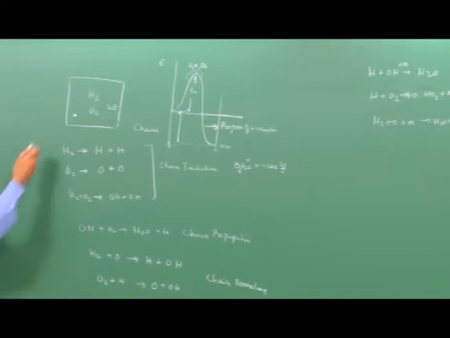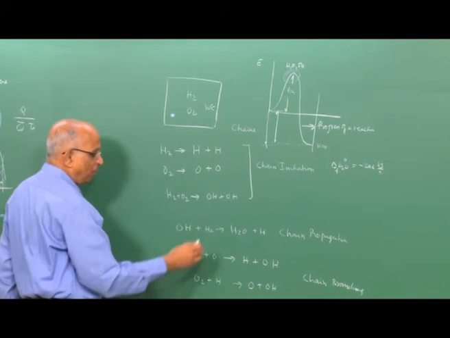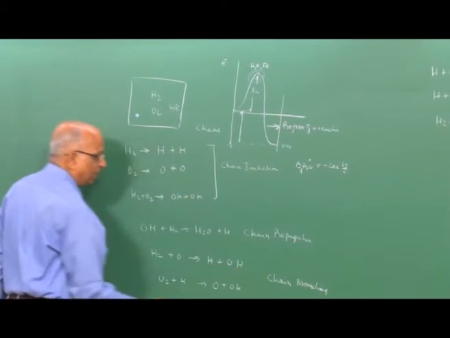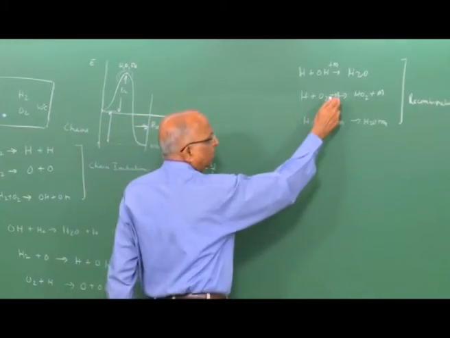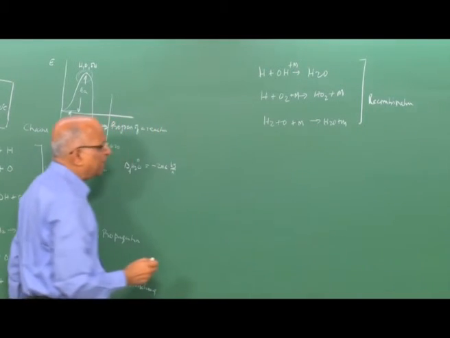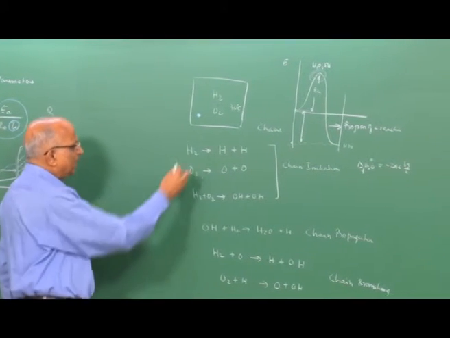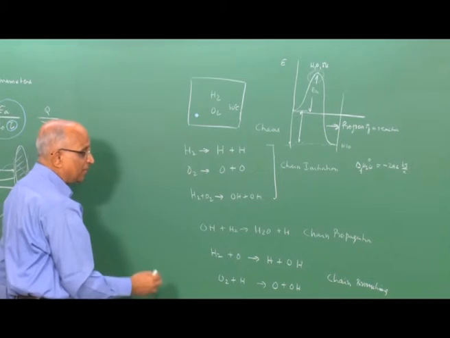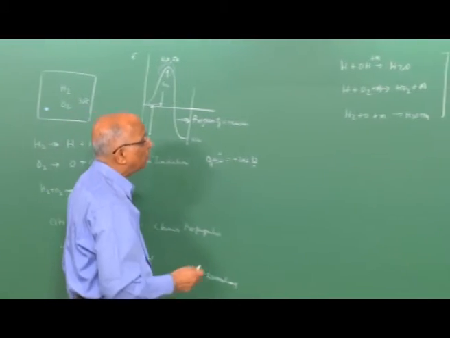Therefore, we say the reaction takes place through a chain initiation step followed by chain propagation and chain branching, and ultimately the energy is released in the recombination. Why did I say energy being released in the recombination? Maybe I have to look at these reactions a little more closely. Let us say what is the heat generated in this reaction, because ultimately let us not forget what it is I am working towards.